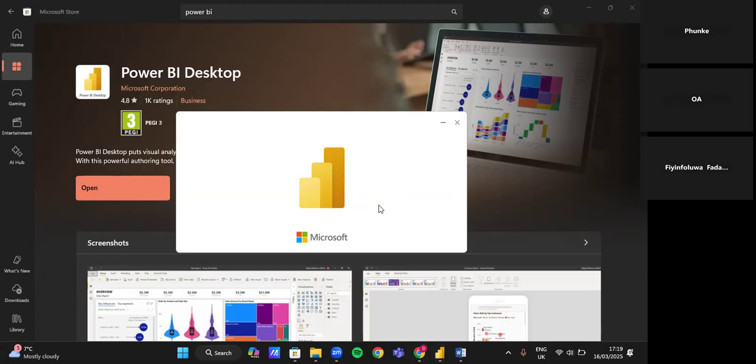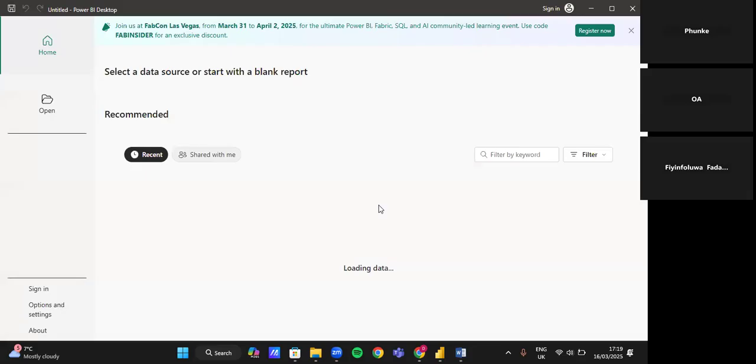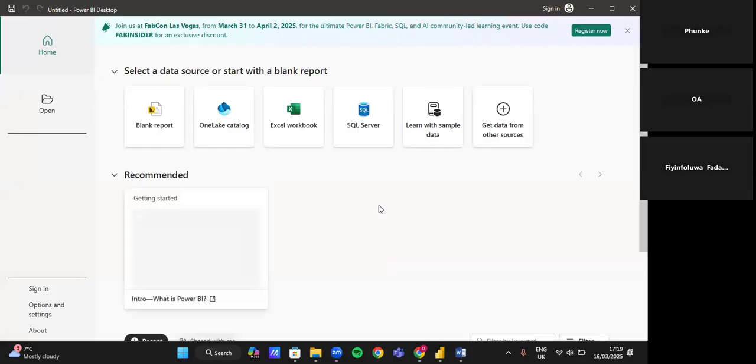I'm just going to wait for it to open. All right. So when it's installed, this is what you have. This is what comes up when you have the page open.